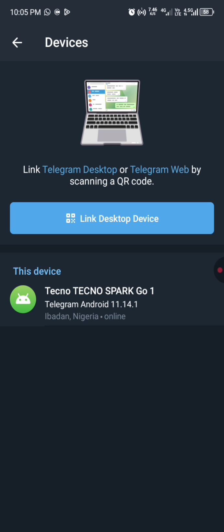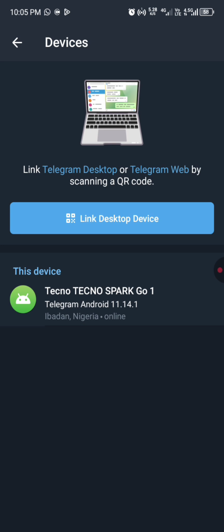You see this phone, another phone from Ibadan, Nigeria, with the version 11.14.1, Tecno Spark Go 1. I don't know it, but it is connected to my Telegram account. Anything can happen to my Telegram account if I did not fire this one, because I don't know it.